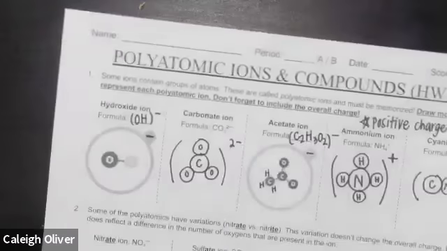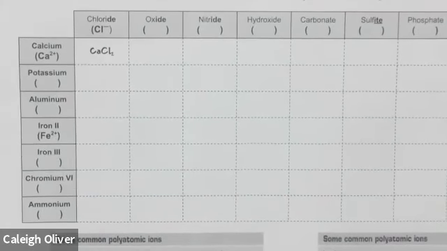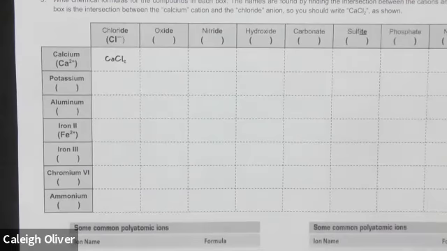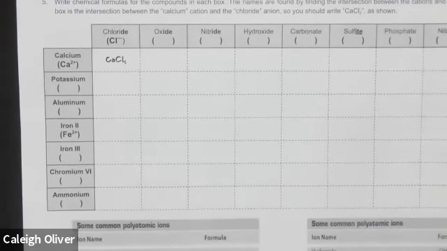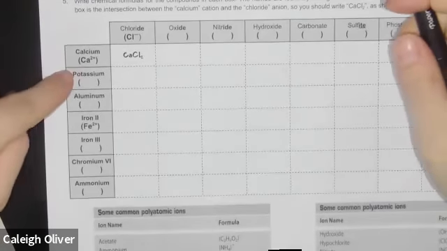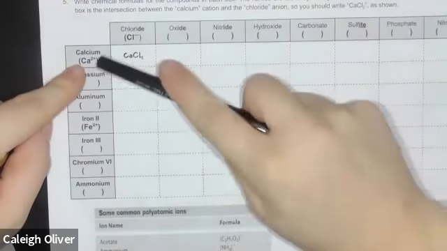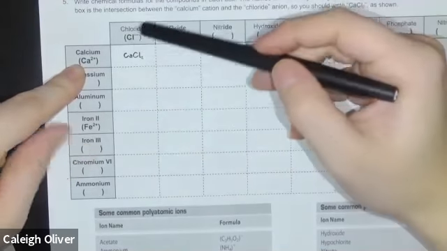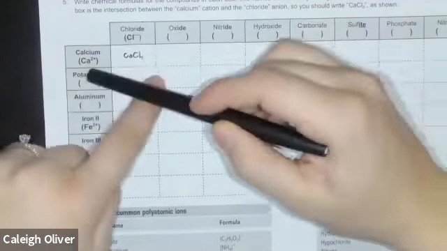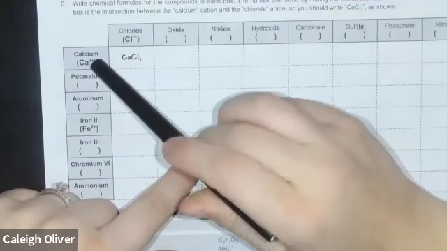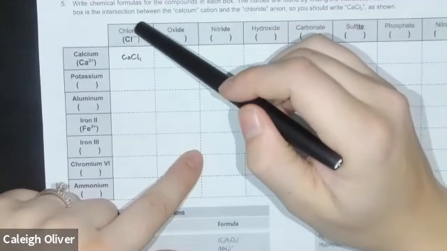Okay, cool. Backside. This is the part that I most care about. This is where we start to put them together to form compounds. So calcium is Ca2+, chlorine is 1-. This is what we did last time. We did a swap on the charges. CaCl2 would be calcium chloride.